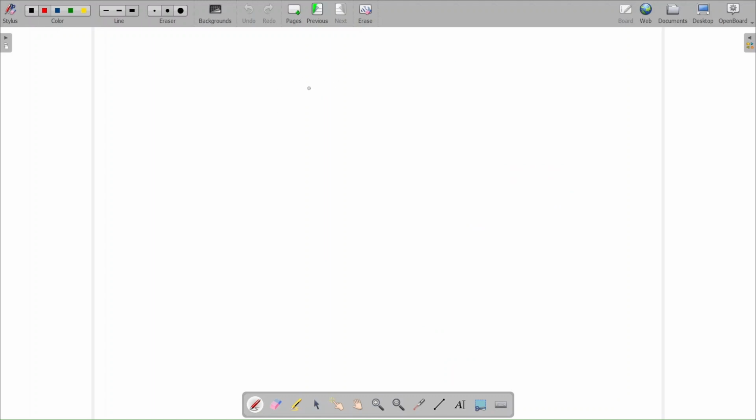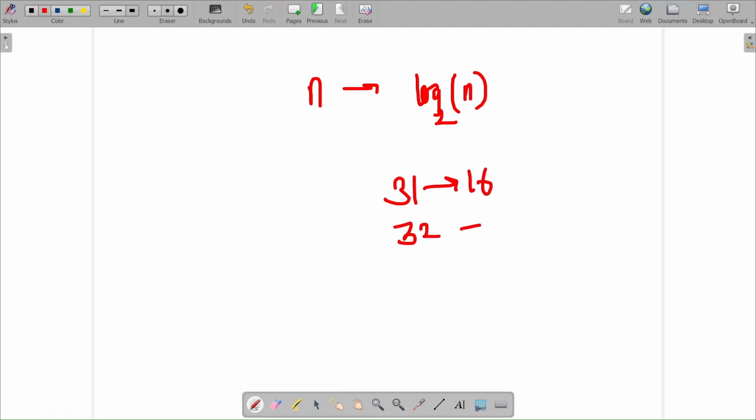Whatever our n is, we will take its logarithm, which will give its nearest power of 2. Nearest means on the left side. Like if it's 31, it will give 4, and 2 raised to 4 is 16. As we need the lesser power, for 31, where is 1? 1 is at 16. Like for 32, it is at 32.